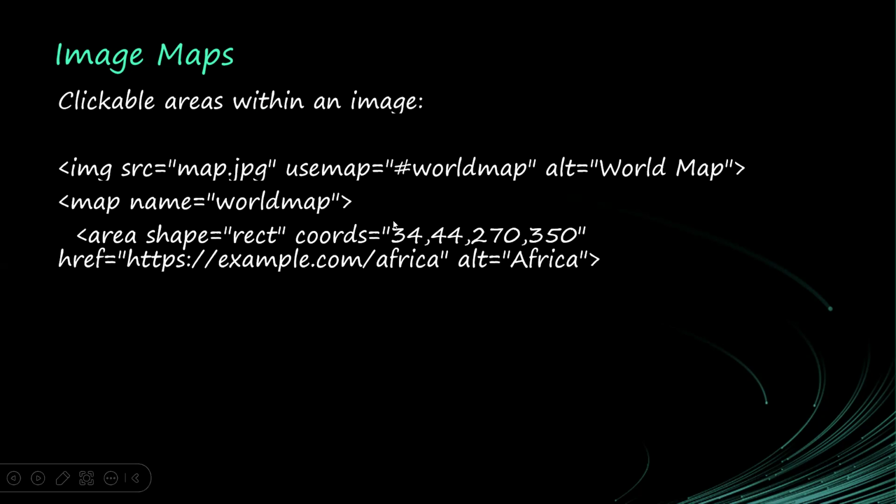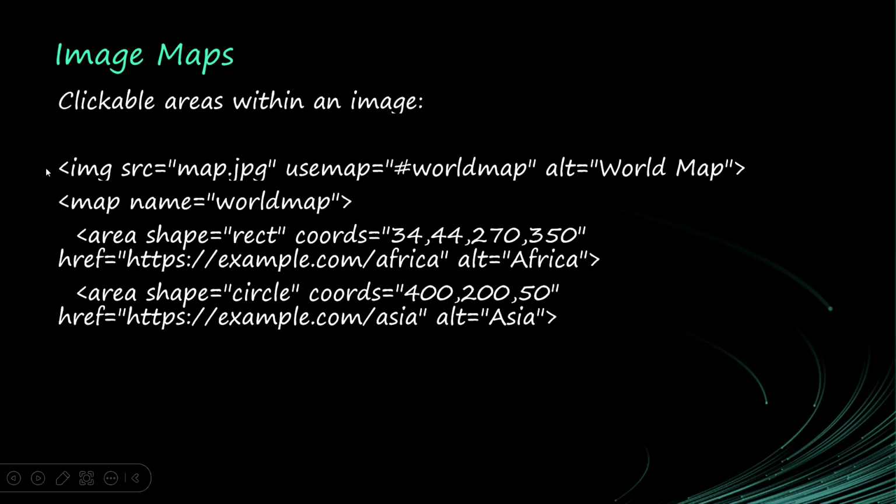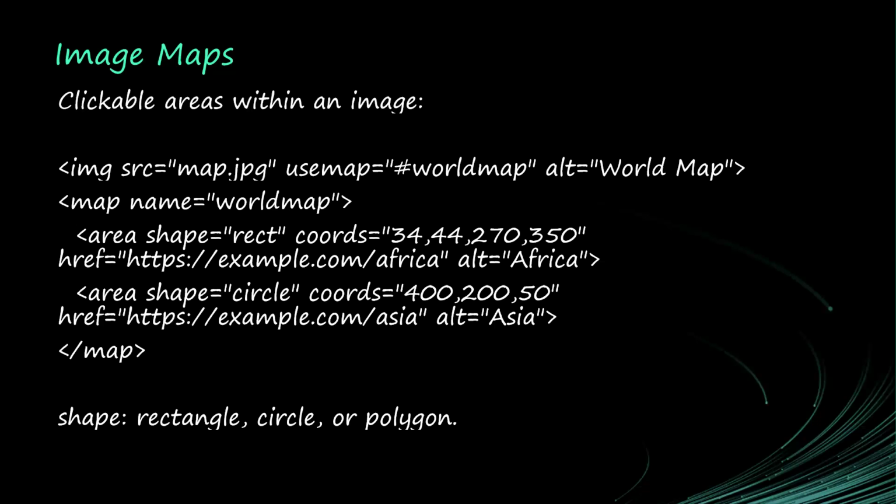With an image map, you can make different parts of an image clickable. Let's assume we have an image of all the continents in the world. You can make different parts of this image clickable. We have the map tag that we use. You might not be understanding this, but what I want you to get here is that we use image maps to make different parts of our images clickable. If you want me to make a video on it, type in the comment section and I'll make a separate video on that.